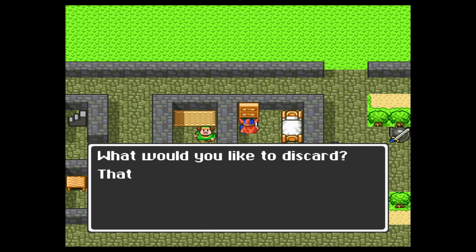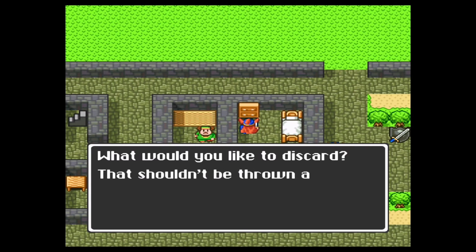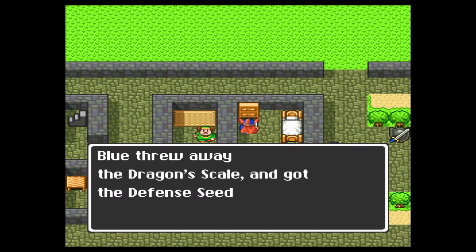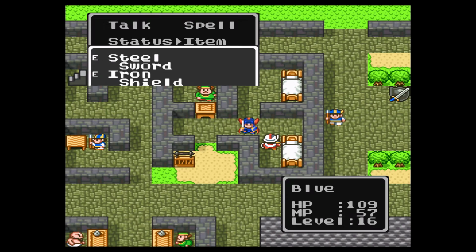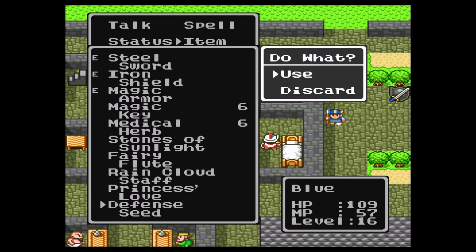You know what? Who needs herbs? You're not allowed to throw the herbs away? I guess we don't really need the fairy flute anymore, do we? Can I throw it away? I'm not allowed to get rid of anything. Okay, look. Once I have enough money, oh no, that's fine, that's fine. I can buy another dragon scale. That's right. If I want 2 more defense, I can buy another one of those.